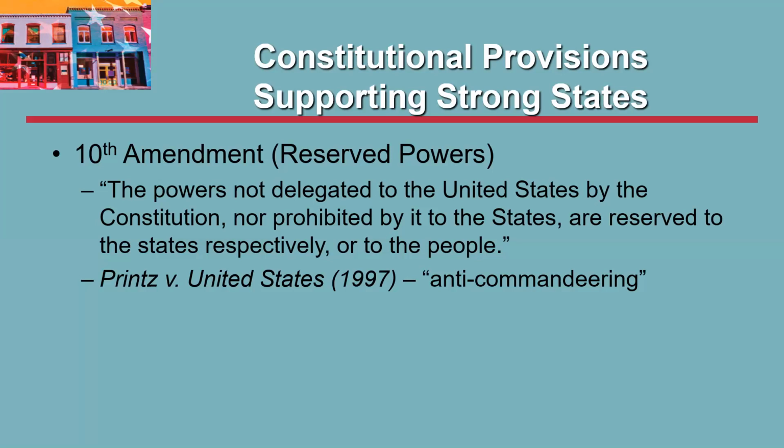This had to do with gun regulations and a federal law requiring states to carry out background checks for gun purchases. A local sheriff argued that this was an overstep by the federal government, that it essentially commandeered local law enforcement, turning them into agents of the federal government. The court agreed with this, arguing that local police departments couldn't be forced into doing the background checks on behalf of the federal government. Ultimately, this was worked out by the background check system being changed to get around this issue.